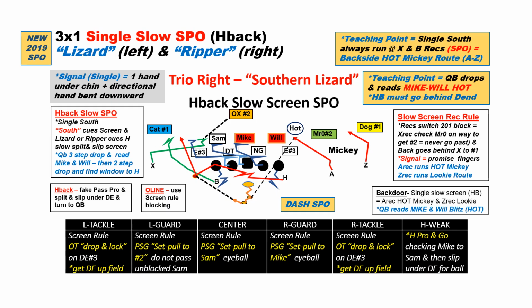You can see we've got the same techniques, the same timing, but we have the ability to throw the ball to the running back or the Hback. We can go 2x2, 3x1 to the strong side or the open weak side.